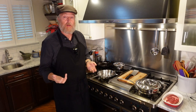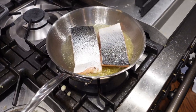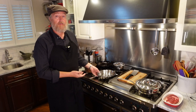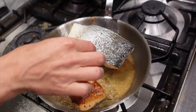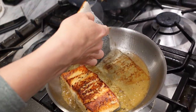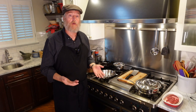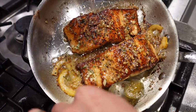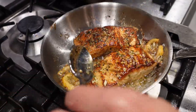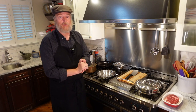Let's take a look at the capacity of this ten-and-a-quarter inch frying pan. I've got a couple of nice pieces of salmon — this size is good for one or two servings of protein, so if I'm cooking for my wife on a weeknight it's a good size pan. I've got the two pieces of salmon browning with some lemon, butter, garlic, and cracked pepper, and those turned out absolutely delicious.